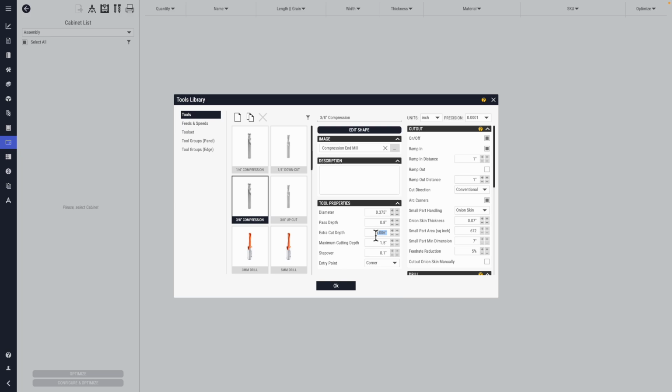Now you should keep this to a minimum so that as little of your spoil board is sacrificed with each cut as possible, extending the life of your spoil board. I would generally recommend something like 0.005 or 0.006 inches. Maximum cutting depth is the useful length of the bit, which depends either by its cutting length or by the way that it's been arranged inside the collet. It's just the maximum depth at which the tool will ever plunge, be it in a single pass or multiple passes. Step over is the amount of material shared between each step when routing out some pocket of material.